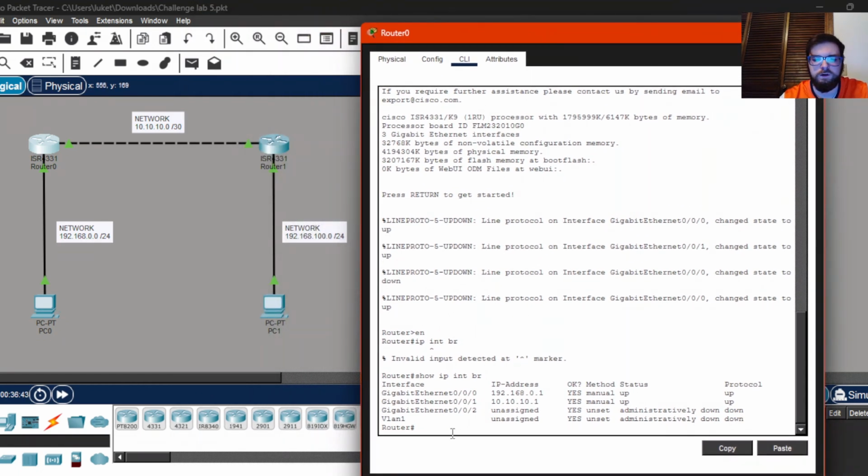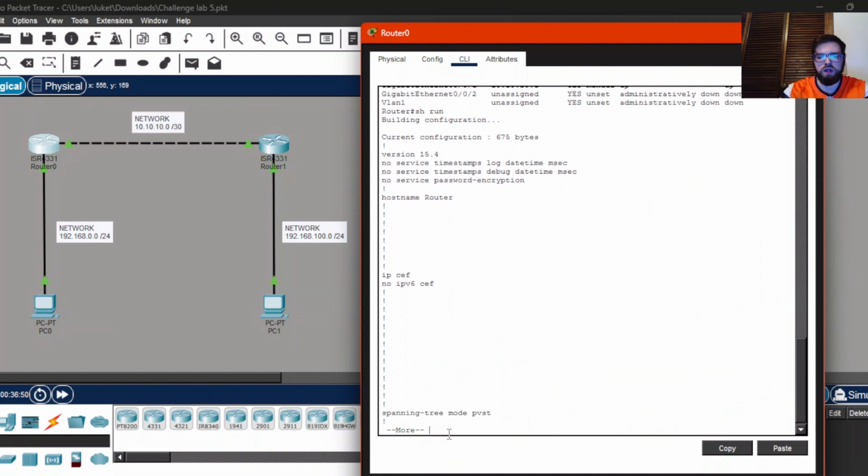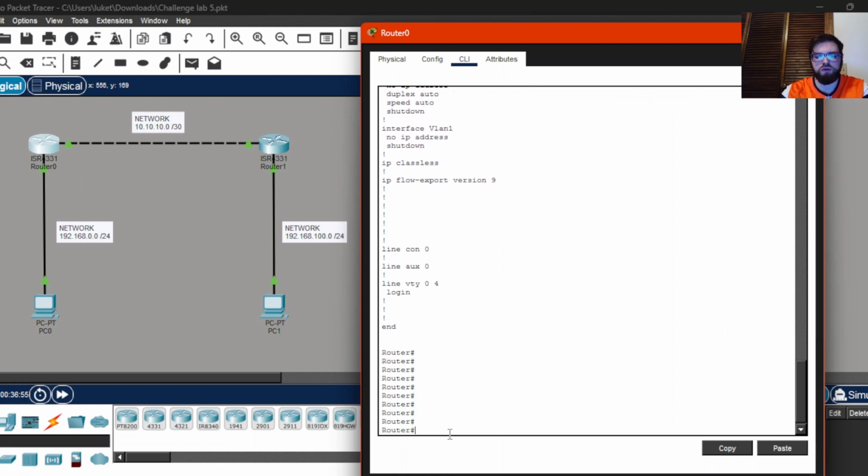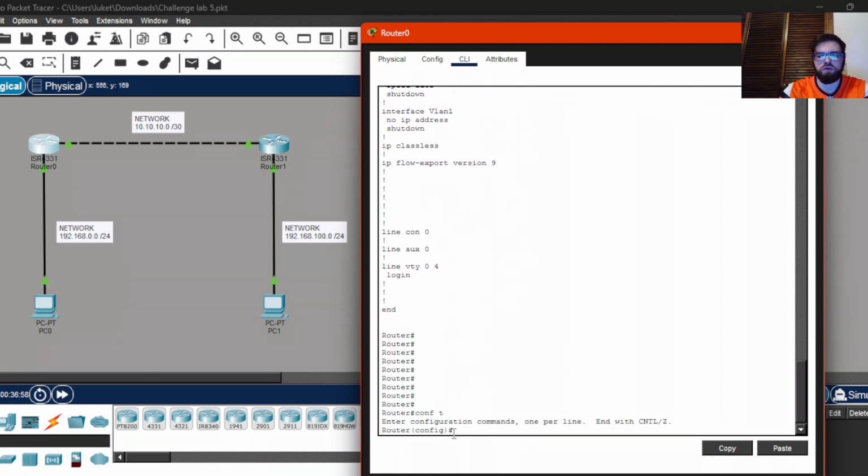So first let's go ahead and see if any IP routing is configured on this router to begin with. So do the show run, and I do not see any IP routes on here, so we'll need to configure those. So let's do conf t, and then we will do the IP route, and this is going to be the destination, so 192.168.100.0, 255.255.255.0, because it's /24.